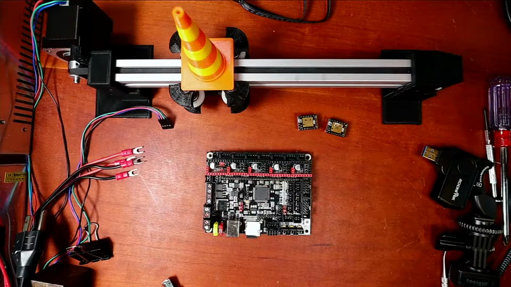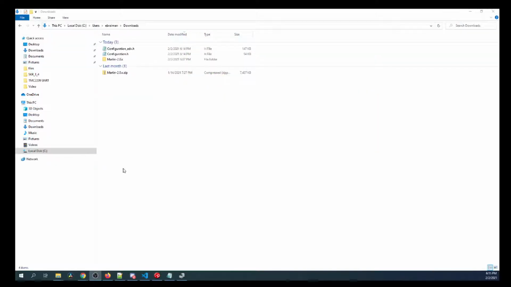So I'm going to go over to my desktop and show you what's going on. So on my desktop, I pulled down configuration.h and configuration advanced.h. And technically, that's all I need to figure out what they have.